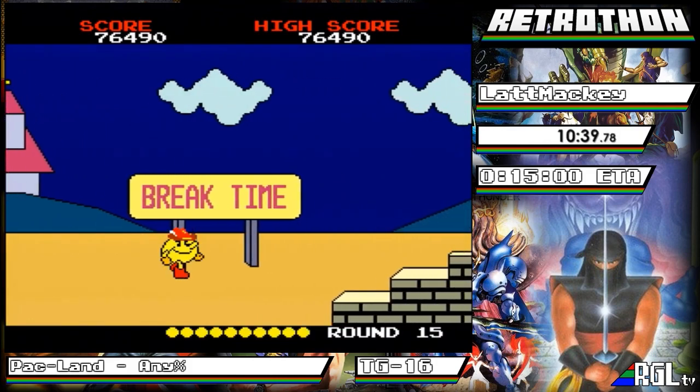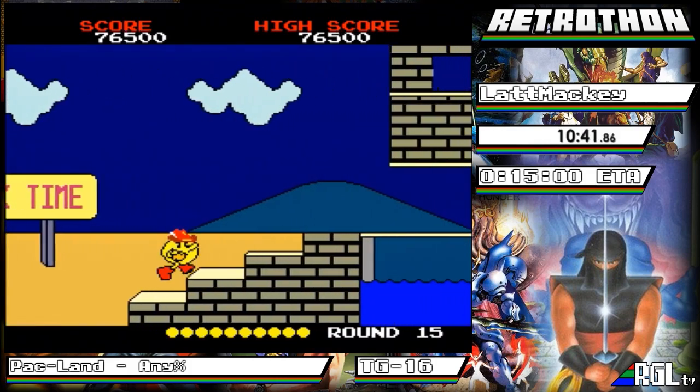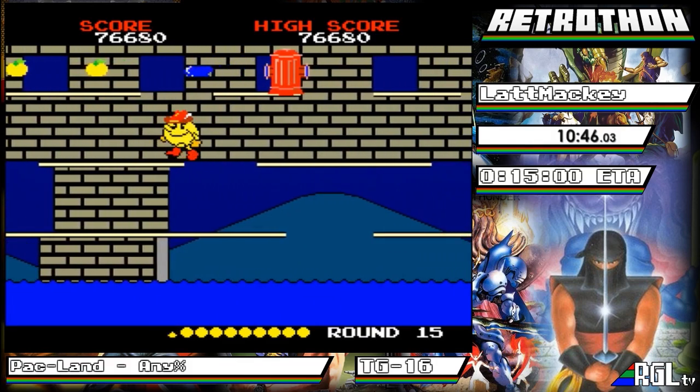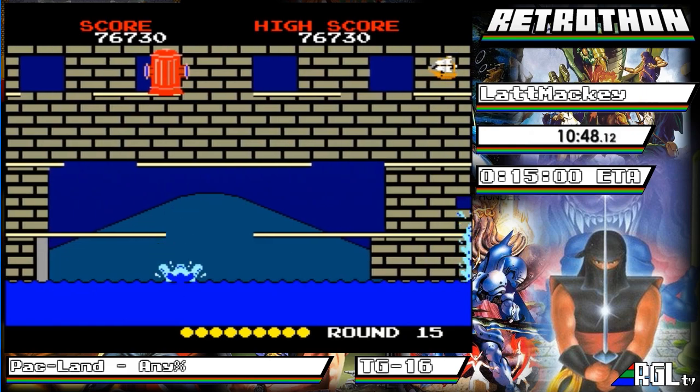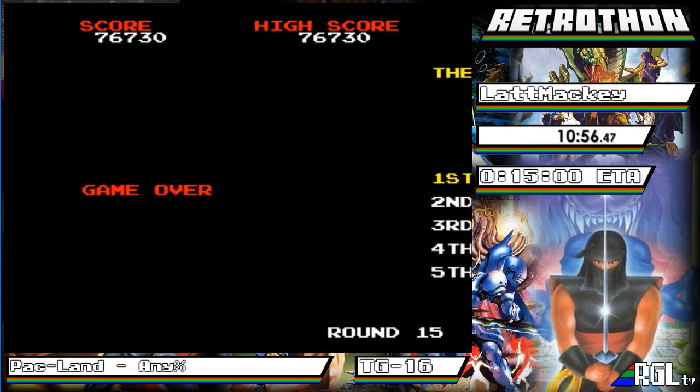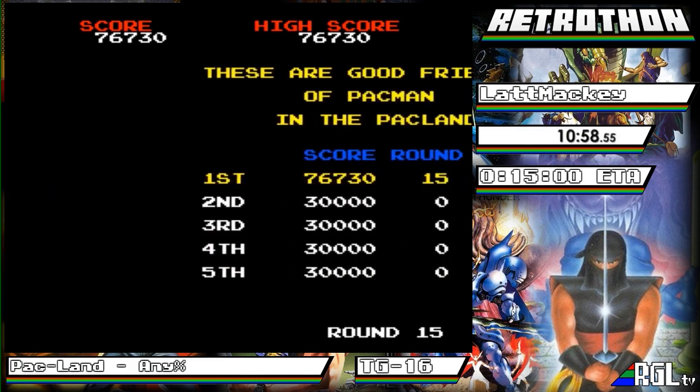Cleric, the RNG can absolutely be horrifically mean. Occasionally you'll get trapped between three ghosts, and there's just nothing you can do. You just have to take the death. Oh no, I gotta see the continue screen now. Sorry. A nice thing about this game is that if you die and you continue, you always continue back from the same checkpoint.